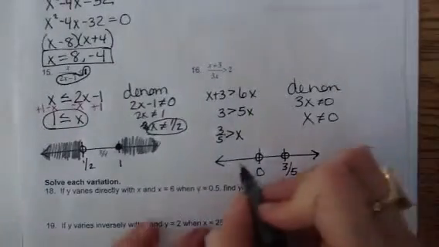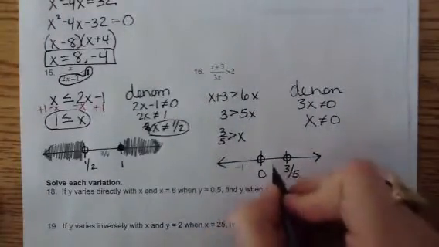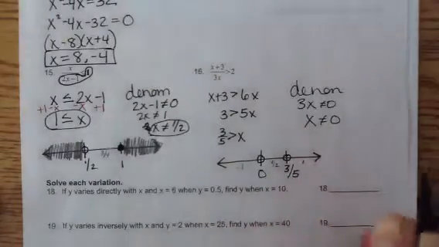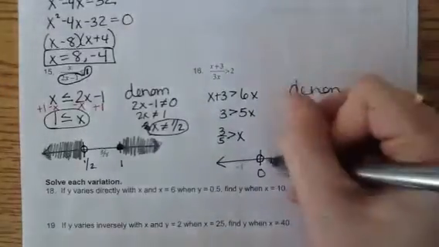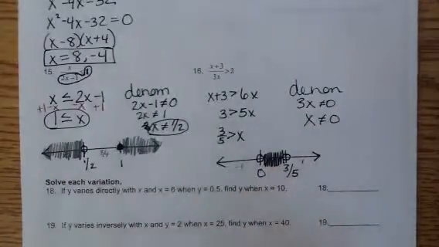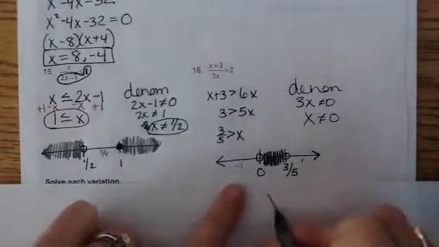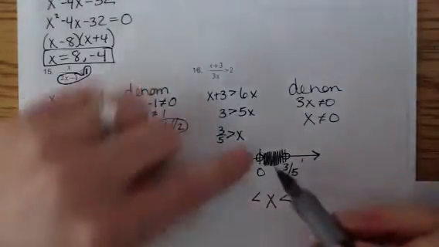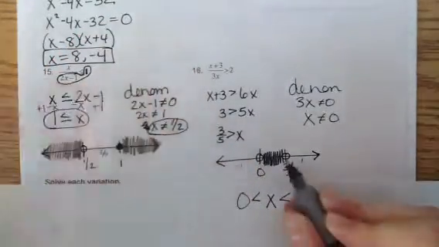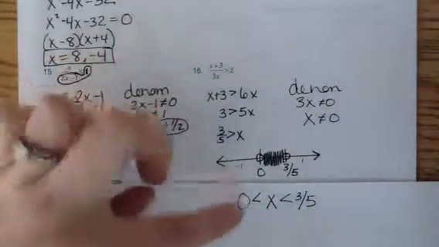From there, we test critical values. -1, this is 0.6, so you can try a half here, 0.5, and then the number 1 to see what will work. When you go through and do that, you see that 1/2 works, the other two don't. So we have a different situation where it's shaded in the middle. When that happens, you write x, and this is saying x will be in between 0 and 3/5. If it was a closed circle, I'd put an equal to here as well, but it's in between. So you need the graph and the statement.